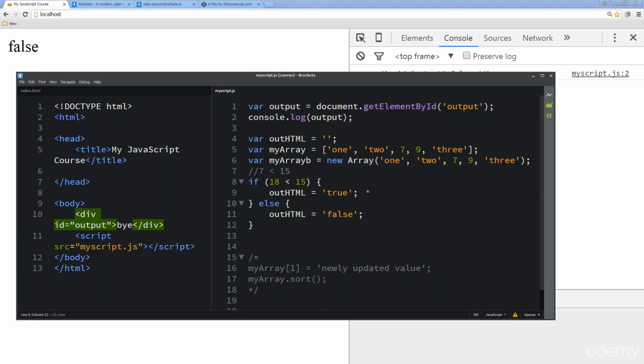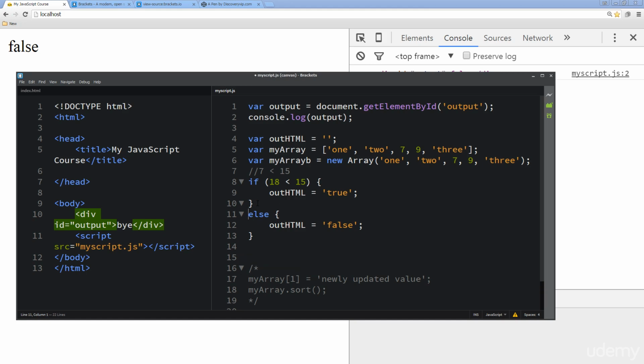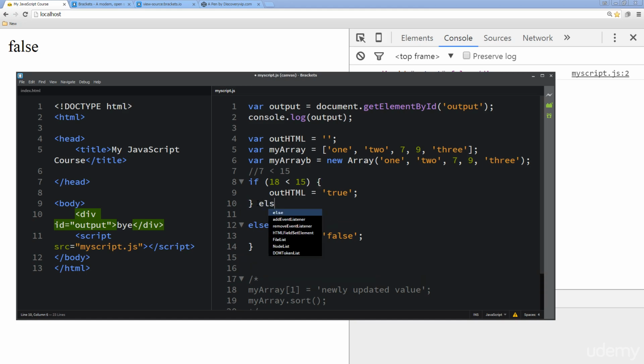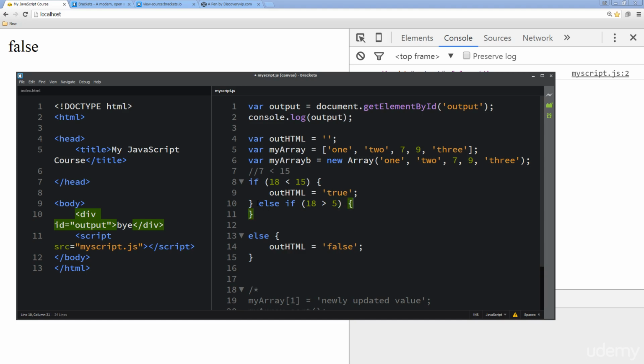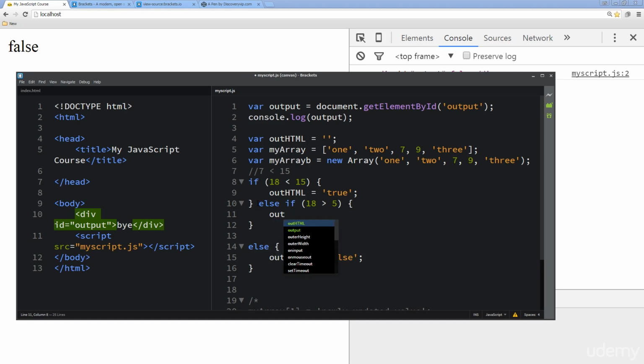And when we're looking at this, we also have the ability to apply additional else statements. So I can even do else if and do another check to see if 18 is greater than 5. If this is true, this logic is going to get applied. Output HTML equals second check.